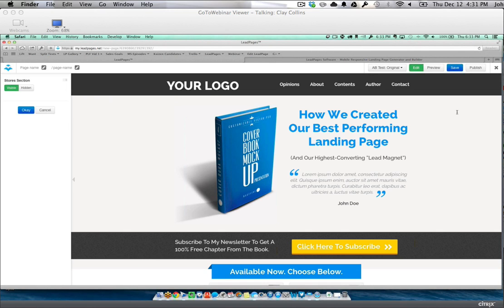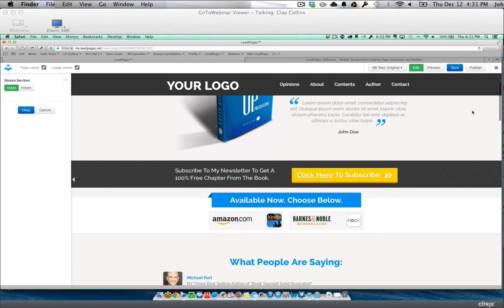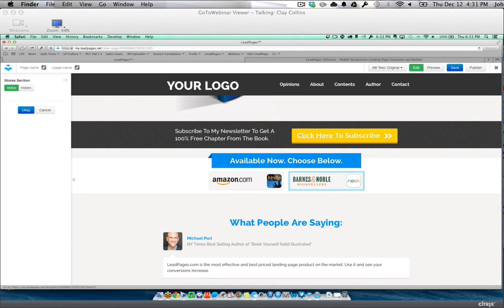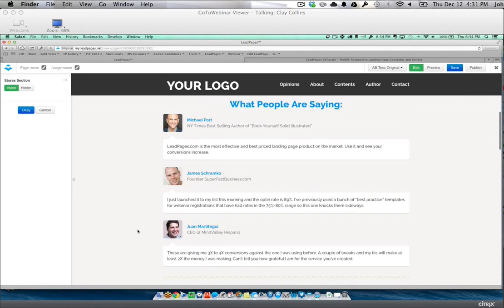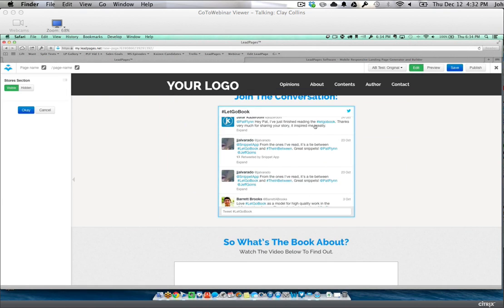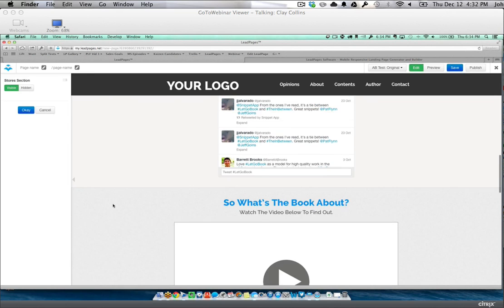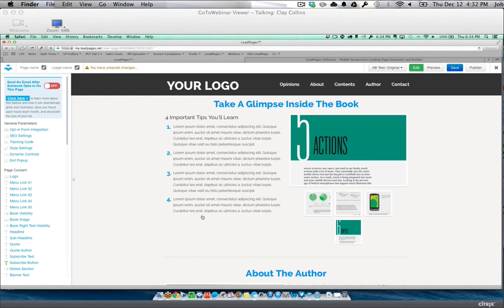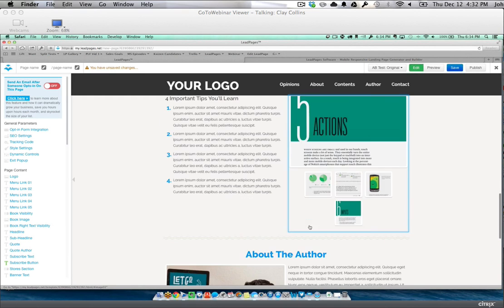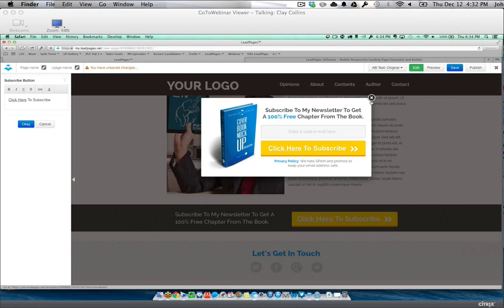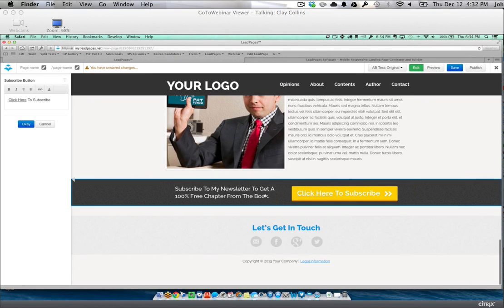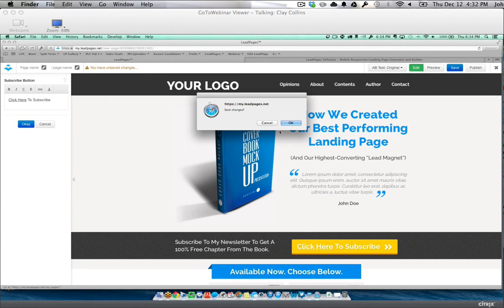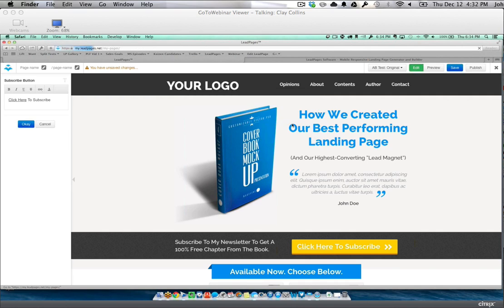So you can have links here to Amazon and to your Nook link so people can buy from there. There's room for testimonials. There's room for you to include the Twitter conversation about what you're doing. You can have a video here, and you can turn off these sections. Like if you don't want this section, you can just turn it off like that. You can give people a glimpse of what's in the book. You can have a little about the author thing. And again, you can build your list off this by having people click here to get a free copy of the book. So we have templates in here for so many different purposes.